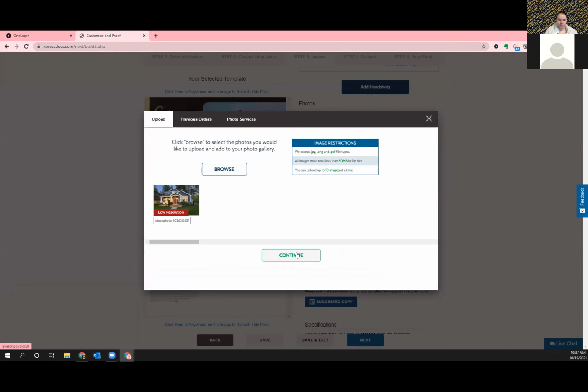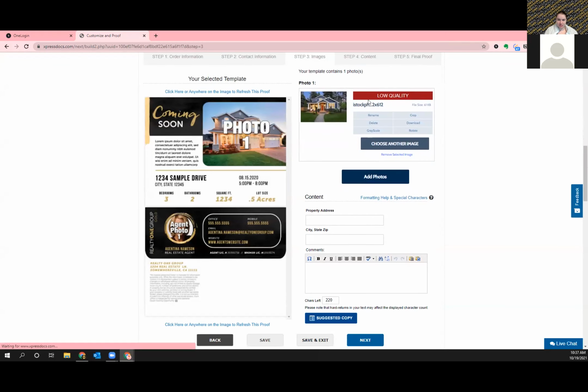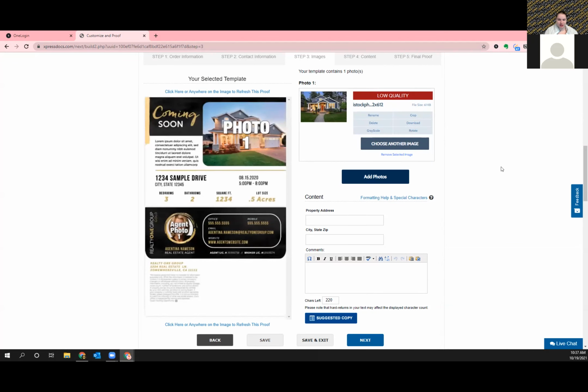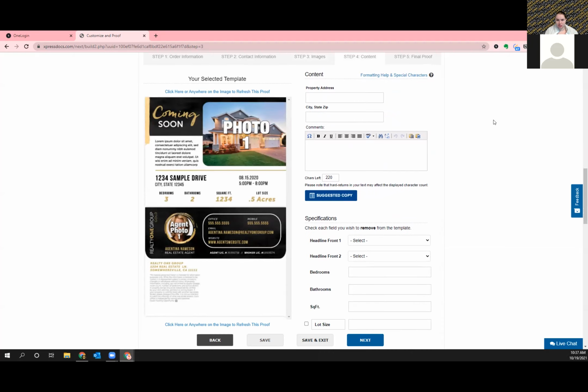And as you can see, it's already warning me that it's low resolution, which I'm not really printing these. Otherwise, I would make sure I don't have a low resolution photo, but keep in mind that if it's low quality, then that person is going to receive the printout and it may not look great. And you do want this to be a professional representation of you and your work. So do try and have high quality images.